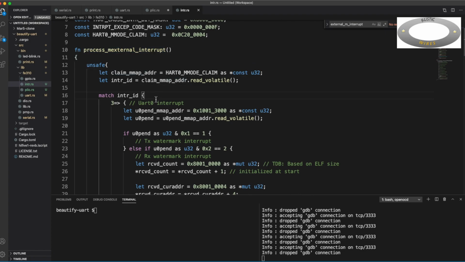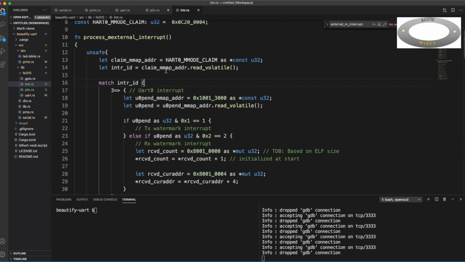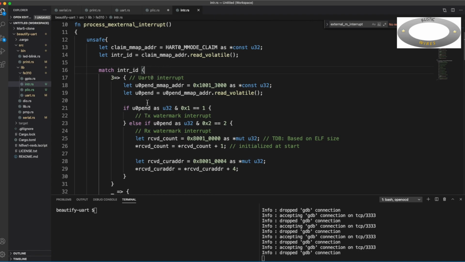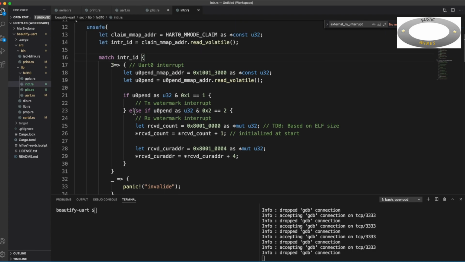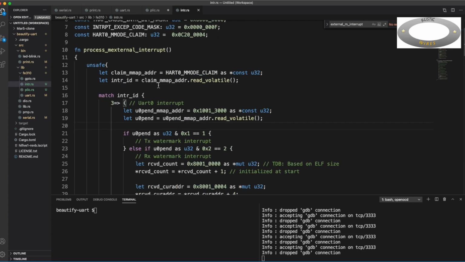Here again, we have to collect the interrupt ID from the claim register and see if that is UART 0, and there has to be more matching values here. And even for UART 0, it has to be checked if it is the RX interrupt or TX interrupt. All of this is work in progress. As I proceed, I will update the code on GitHub.